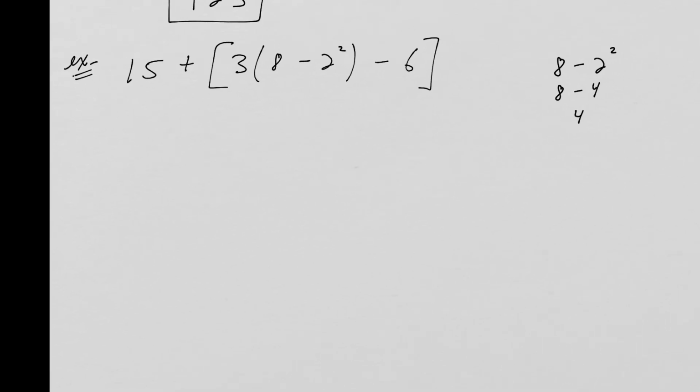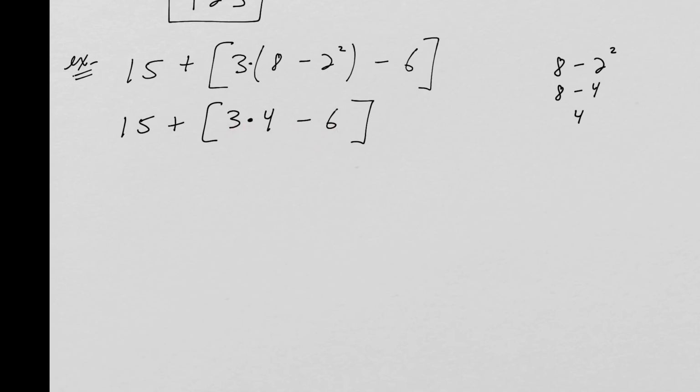So I'm going to write everything down again. So I have 15. It's a good idea, too, to write everything down again so you don't forget to do anything. And I replaced this with my 4 here. And remember, this really means when it's out, the 3 is out front, it means multiplication. So it's 3 times 4. Okay, now I still have parentheses, right, or brackets. So I need to do within those brackets.